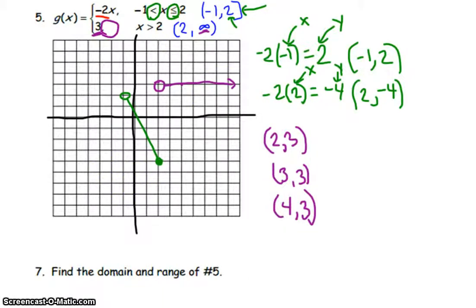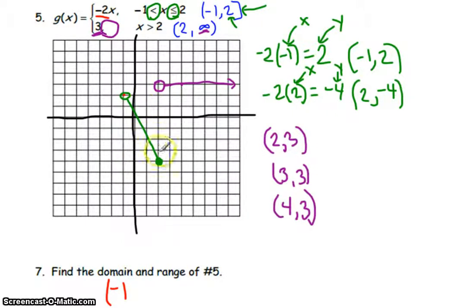Number 7, it is asking for the domain and range. So the domain, I am going to be looking at my x values. That means I'm going to be looking at what is the furthest number on this side of the graph and what is the furthest number on this side of the graph. So my smallest number is going to be right here, and that is going to be -1. That circle is open, so it's going to not be included. It'll be excluded, so it will be a parentheses.